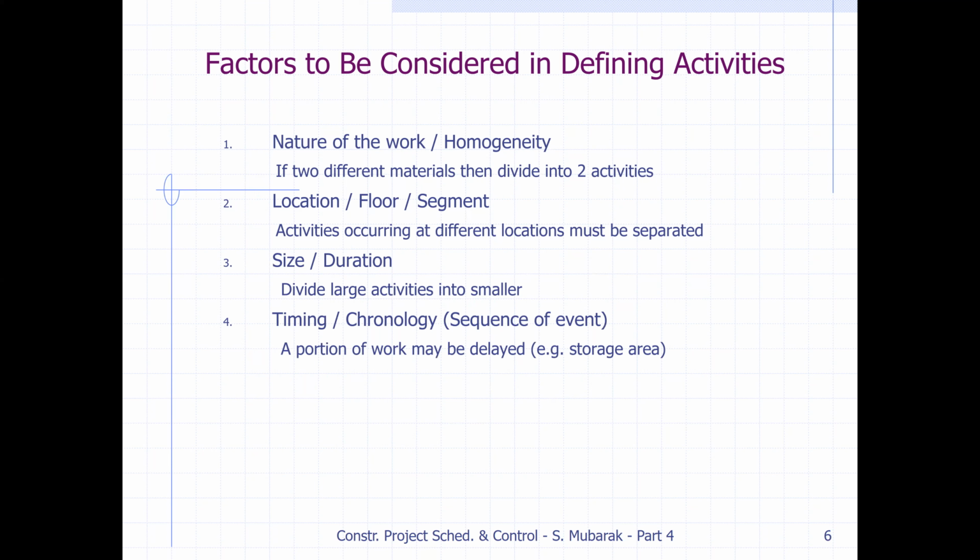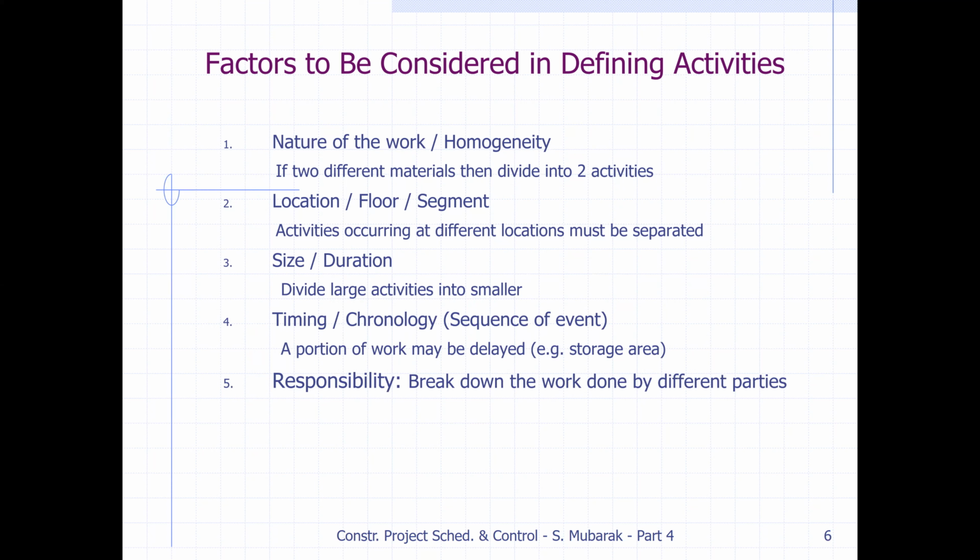Number 4 is timing. Chronology, the sequence of events. A portion of work may be delayed. Okay, like there is a storage area, for example. So we should keep these activities separate. When this will be built is a sequence of those events. If we want to make a delay in some area, we should keep those activities separate.